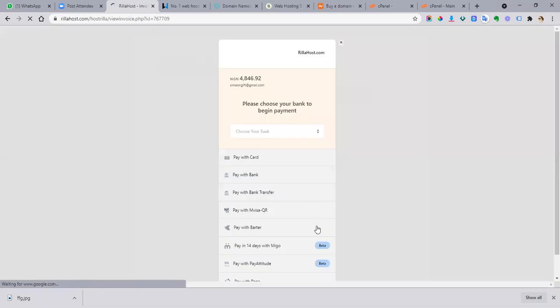So what will happen is that they are going to generate an invoice for me to pay online. Okay. They generated an invoice for me to pay online. So this is me wanting to pay online. You can go ahead and start paying online if you want to pay right now. Let me quickly take this question.